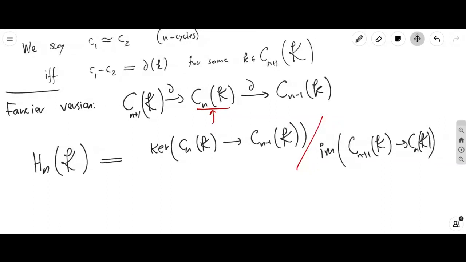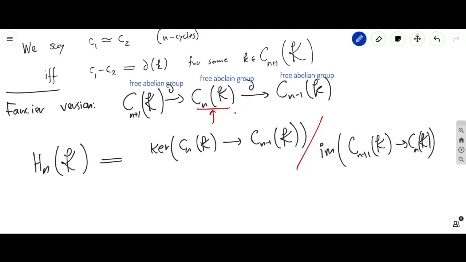So you can see it's actually simpler to define homology for a simplicial complex than it is for a topological space. And it's also simpler in the computational sense that each of these groups is finitely generated. In fact, this is a free abelian group. This is a free abelian group. This is another free abelian group. And all of these are abelian groups with a finite list of generators.